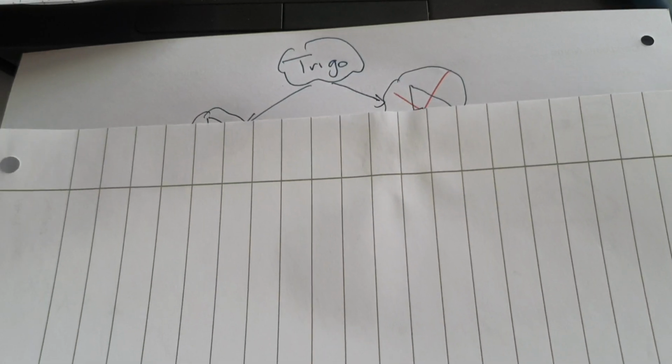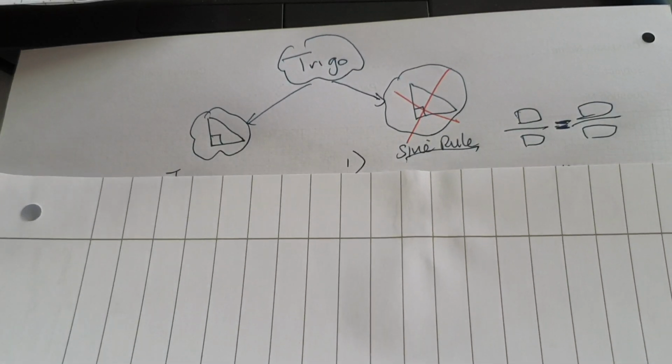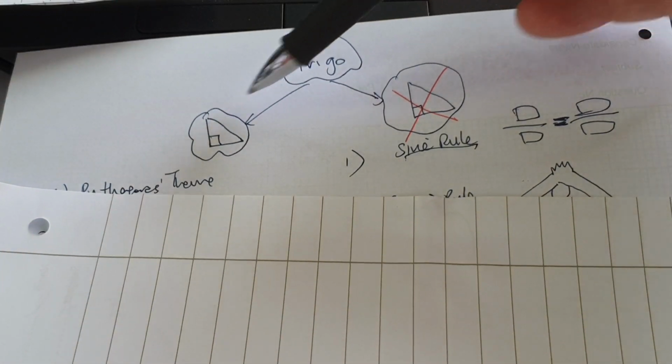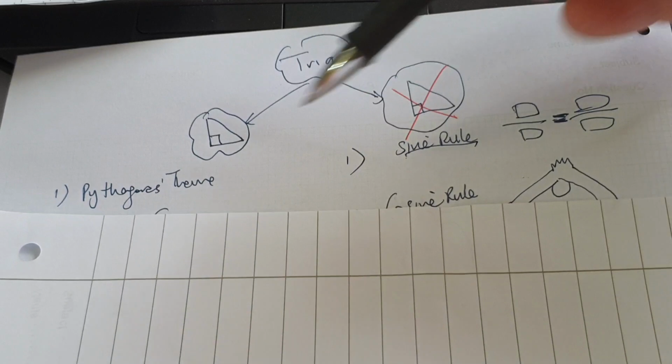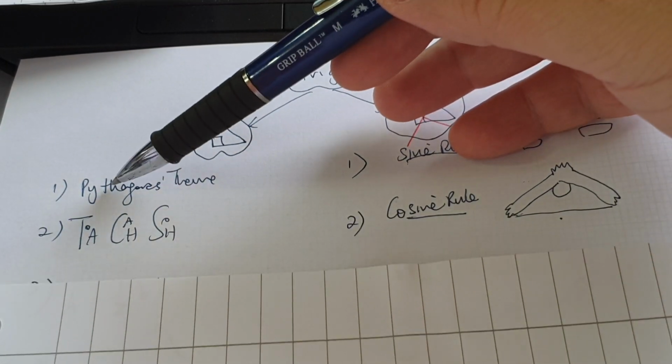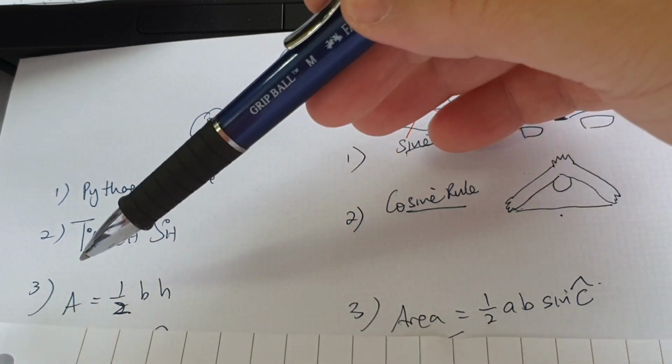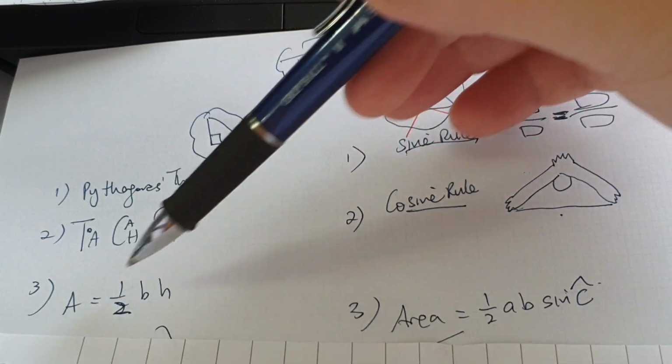Okay, we are revising E-Maths Trigo now. Now, E-Maths Trigo is very straightforward. You either have a right angle triangle or a non-right angle triangle. If it's a right angle triangle, you think of Pythagoras theorem. If Pythagoras theorem cannot make it, then you use SOH CAH TOA. If SOH CAH TOA cannot, then you use half times base times height.